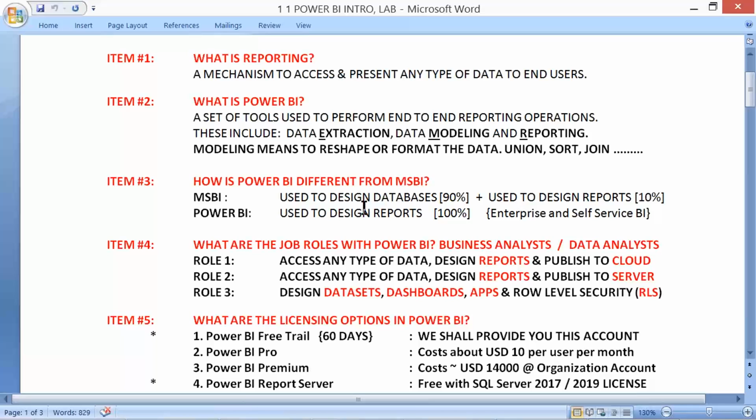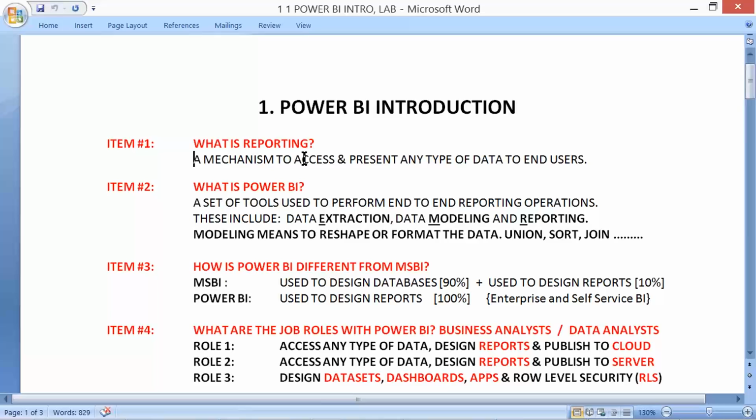Both of these are served as recipes, but one is as is, while the other requires some additional modeling activities. Power BI is both the kitchen as well as the serving area, the complete restaurant example. Let's understand what it means. What is reporting? A mechanism to access and present any type of data to end users.